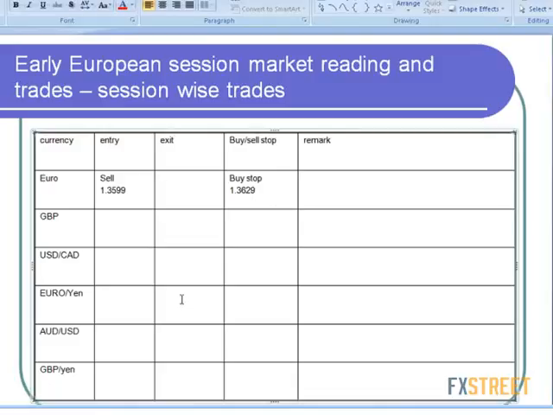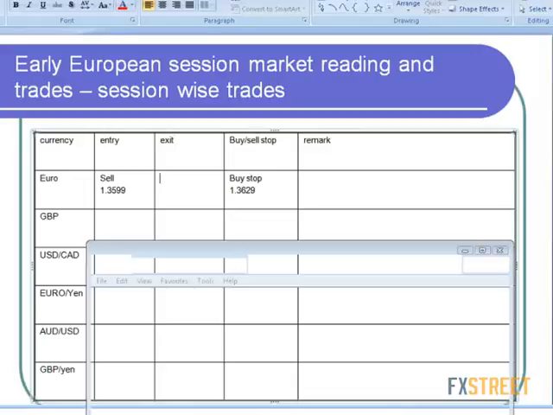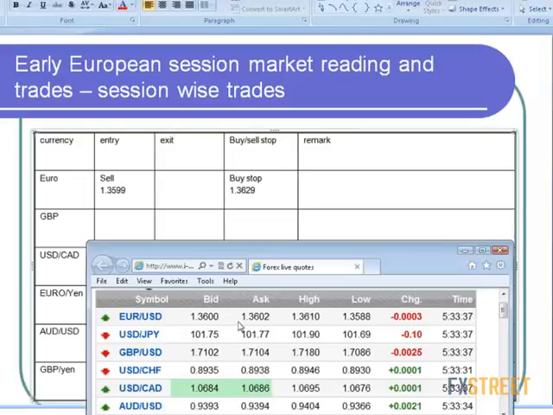Why 45 pips? When the mobility or the momentum is very slow, then you will invariably come across the market showing a profit of 30 to 45 pips. When they are making quick moves, then there is a chance that you will be able to make more profit. Now they have come to the 1.36 level. Of course, there will be a slight move, and don't be perturbed with that.